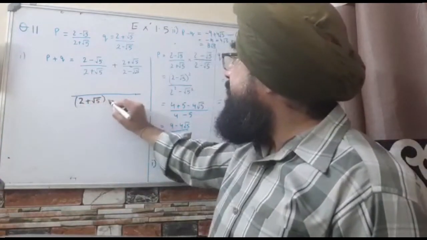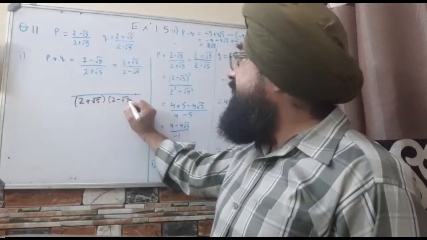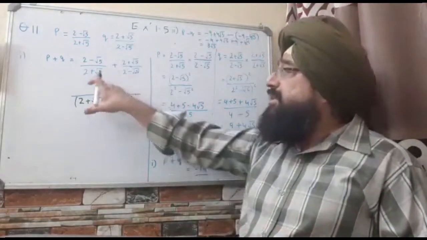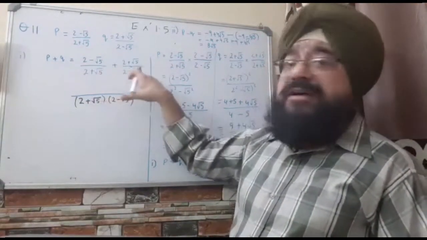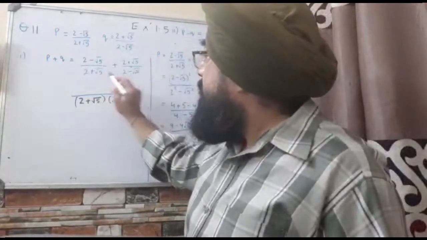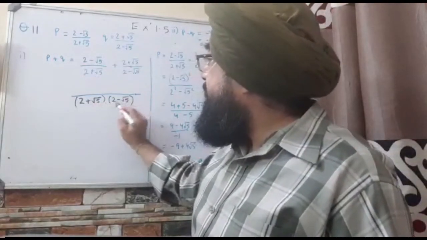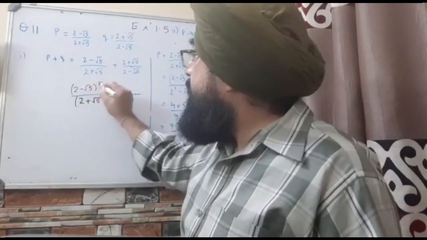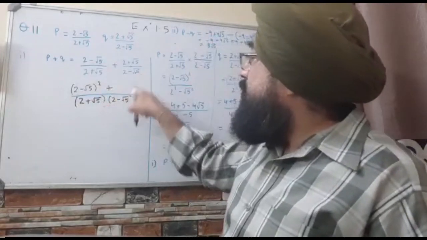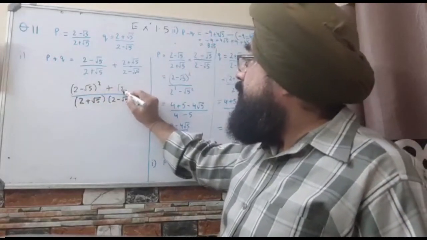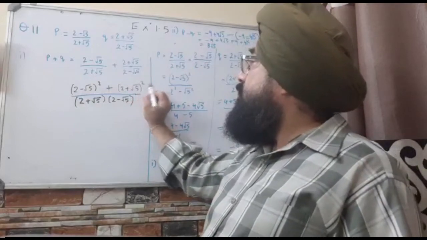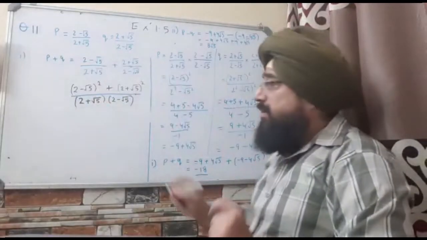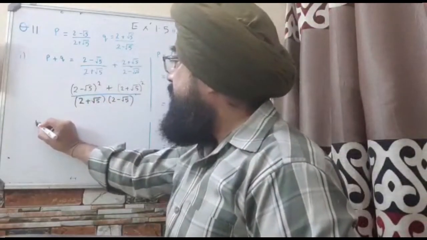So 2 plus root 5 into 2 minus root 5. I am taking the LCM, and rationalization has taken care of itself, because I could see that these two are the rationalizing factors of each other, and therefore this goes in this many times, so this multiplied by this will give you 2 minus root 5 whole square, plus 2 plus root 5 whole square. See, both rationalizations are happening together on the same platform by taking the LCM.